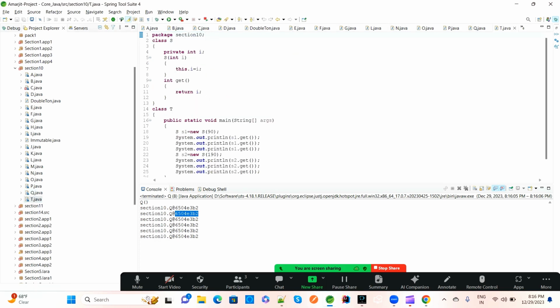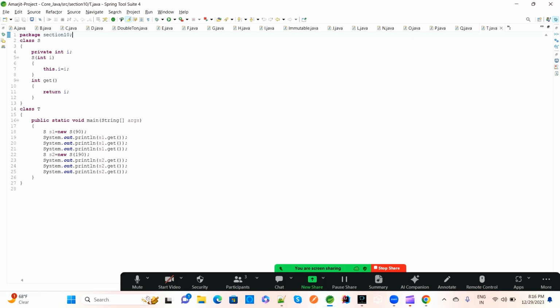And then we have this method. Class T has one variable, one parameterized constructor, and one int type method. They are doing some operations, creating the object and assigning the constructor variable, because it is integer type. After that they are doing get, and get means calling this. So return i will be printed here, and whatever i is, this SOP will print. Like that we have S2 also, with 190 as a parameterized constructor. This dot i means this i, the private int i that we have. Whatever value is assigned, 190, will come here, and the get method will return and print it.